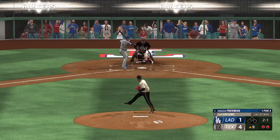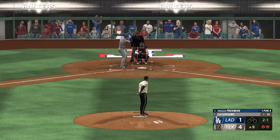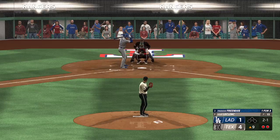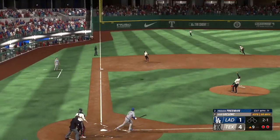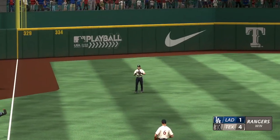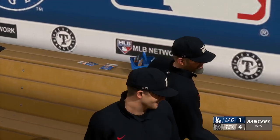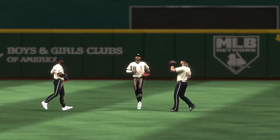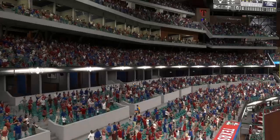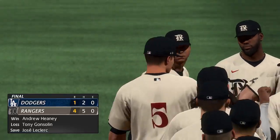The 1-1. In the air, left field, down the line — and that'll do it. Ball game. The Rangers claim the win here behind some great pitching and defense. Every ball club wants to be dominant at home. Winning a game like this just helps to boost the confidence and makes you look forward to coming out again for the next one. 4-1 the final here today.